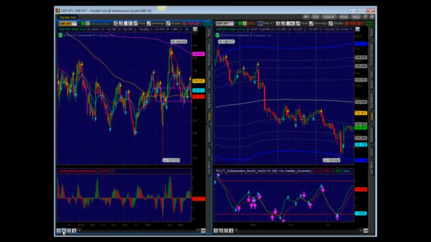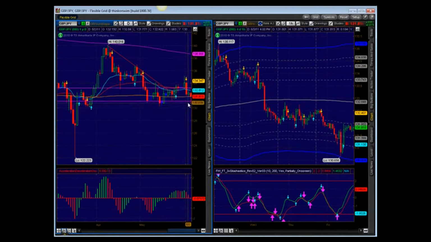Pound Yen sort of in a range here. We thought it was going to get a breakdown. We could take this line here, and now we can drag it up here. So we still have a descending wedge pattern playing out here. And notice that our wicks, we can take this line, our price line, and probably bring it down to a break below 130,700 as far as the downside.